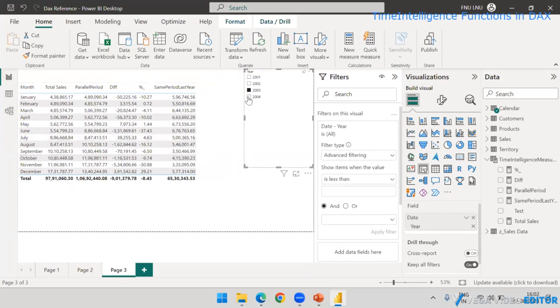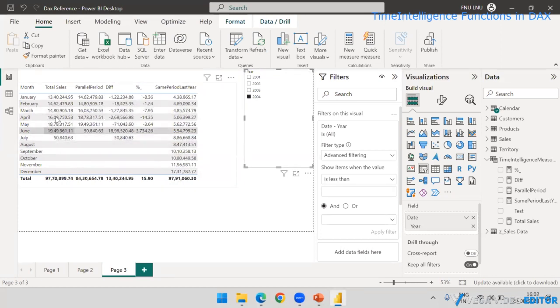If I select 2004, you will be able to see the data until July 2004 versus this, which is 2003. This just shows the amount by next month, but this will return the values from the next year's month.